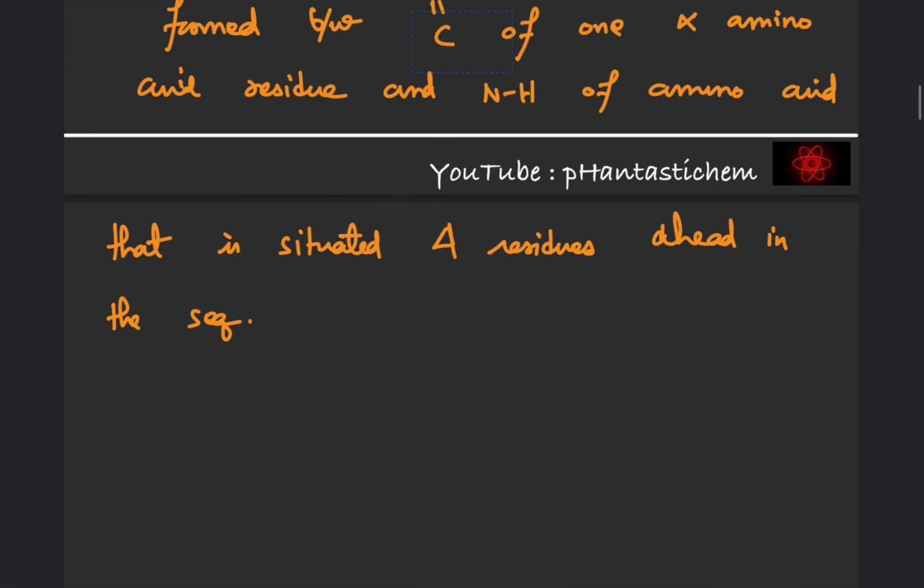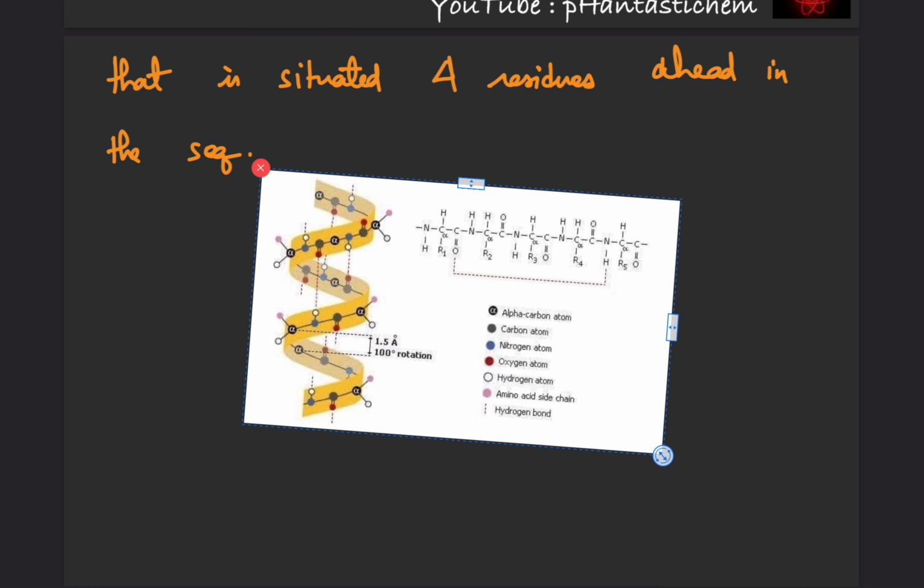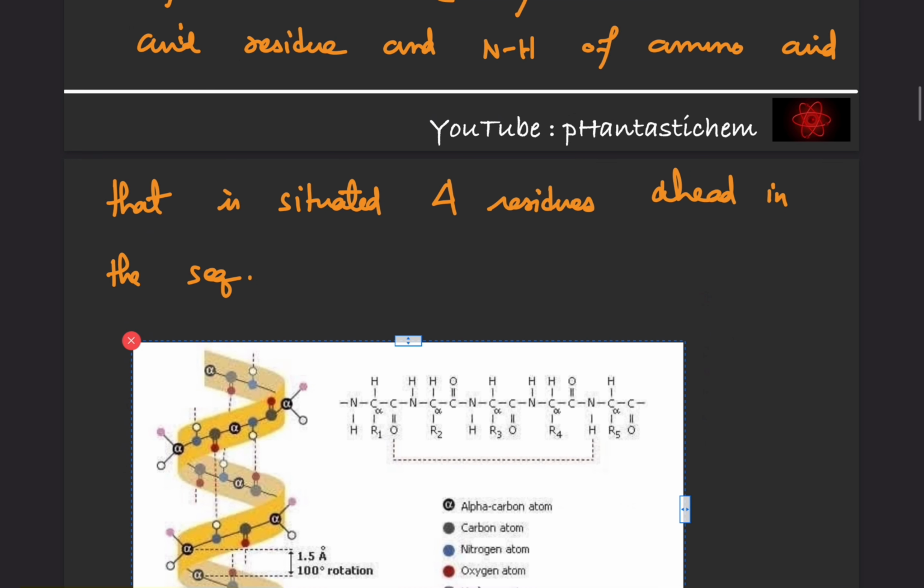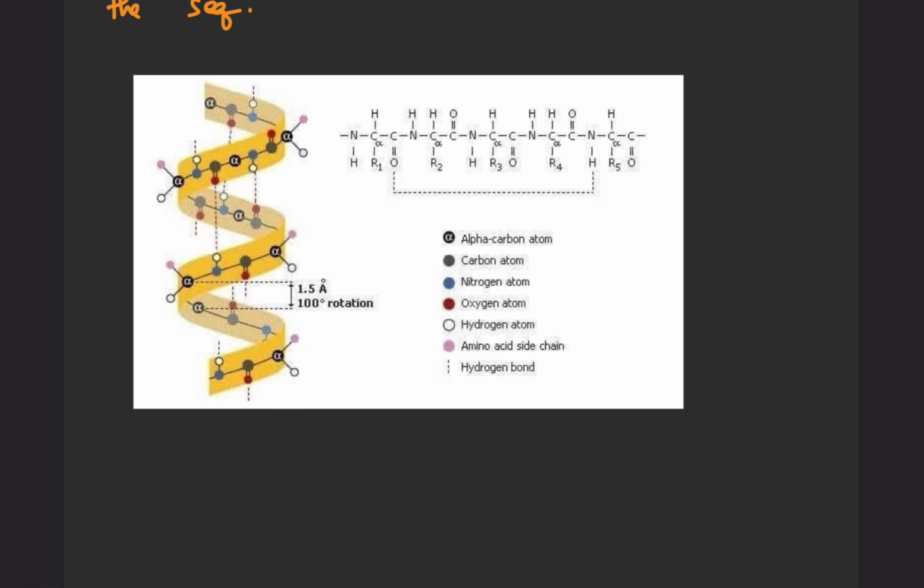So yeah, you can see here, this is the sequence of alpha amino acids. Okay, so because of hydrogen bonding in the CO of one amino acid, so let's say this is one such sequence of amino acids. Let's say this is one such sequence. So this is the second alpha amino acid sequence. This is the third one. This is the fourth one, and this is the fifth one.